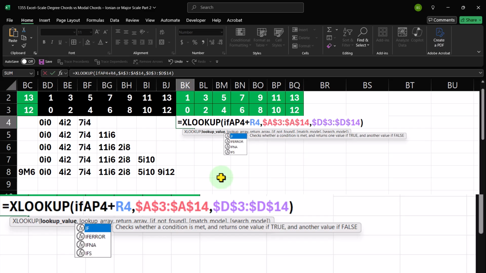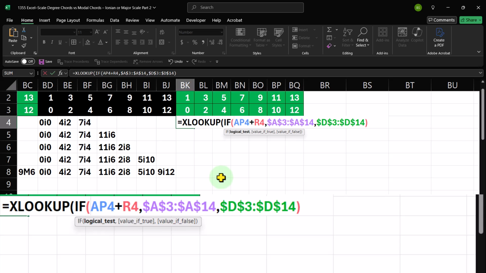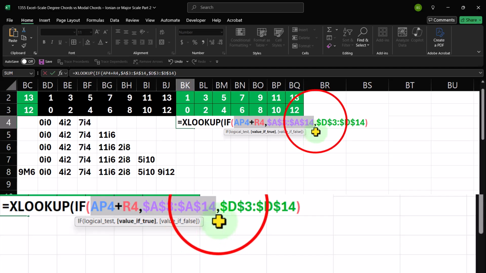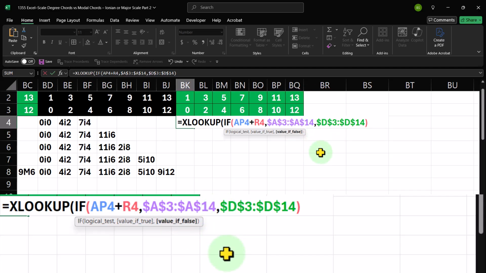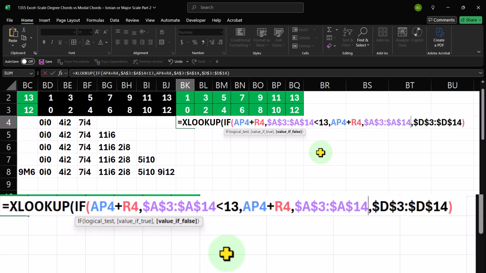So when I do the addition, I have to add one more piece. I'm going to say if, in here, embed the if, and then if this whole thing, I'm going to copy this, if that whole thing is less than 13, which means it's going to be 12 or lower, within the alphabet of A through A sharp, then just do that.